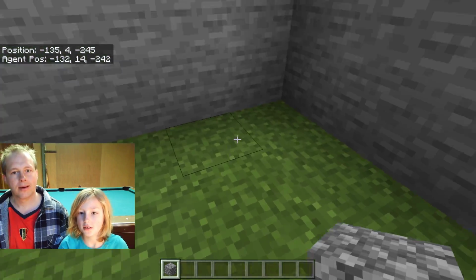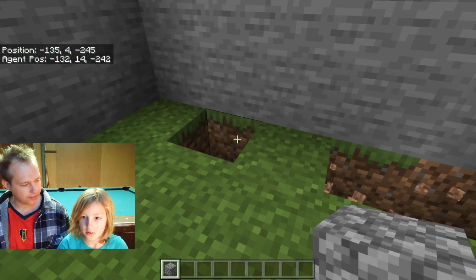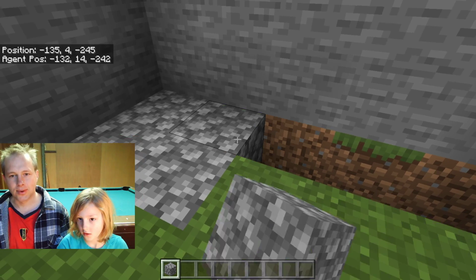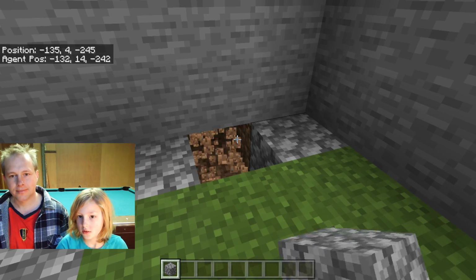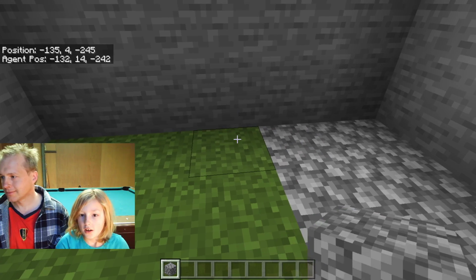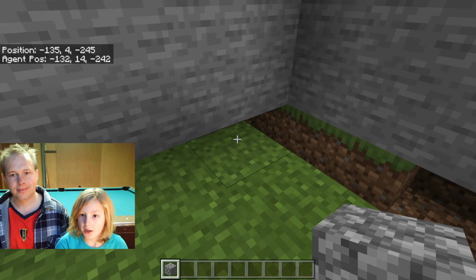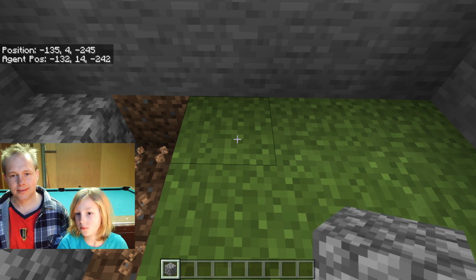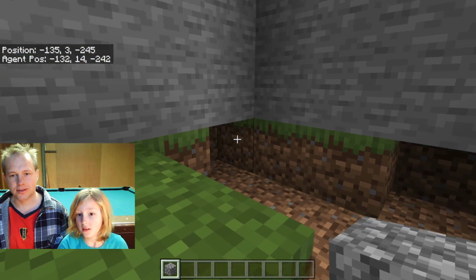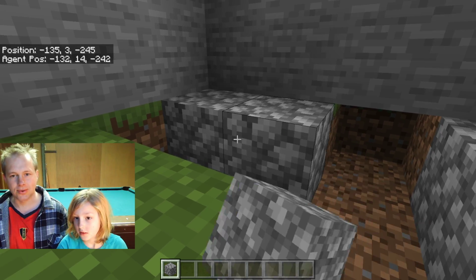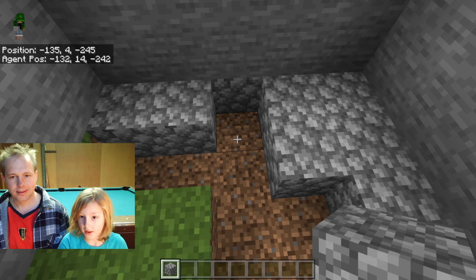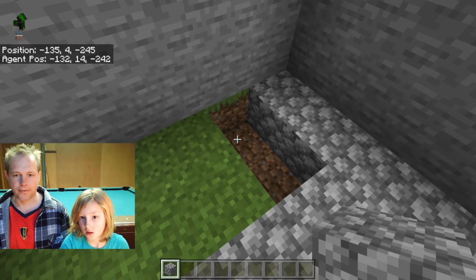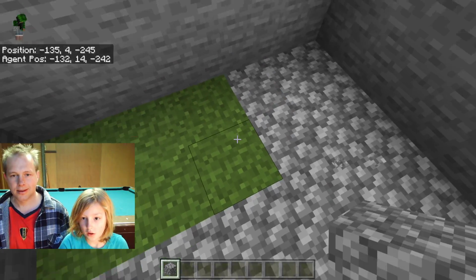Yeah, so loops are really powerful, right? Yes, they are. We kind of have a loop in a loop. Well, what are you doing? I'm building this. Should we have the agent do that? But the agent is busy right now. He's building, and I don't want to interrupt his calm. And I think we've done enough work with the agent today. Well, maybe tomorrow we figure out how to have the agent do the floor. Oh yeah, that'd be fun. I hate doing floors. Yeah, it's a lot of work to do the floor. So tomorrow we'll figure out how the agent can cover the floor.